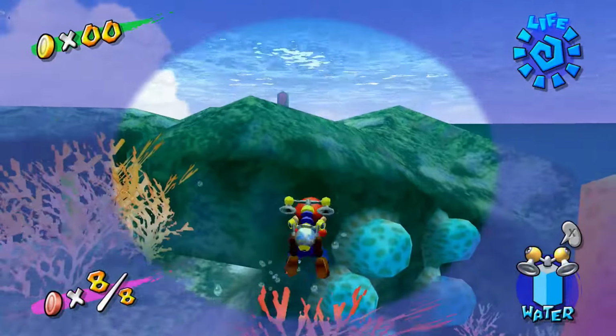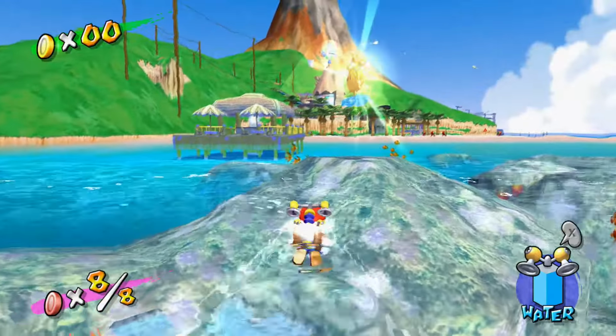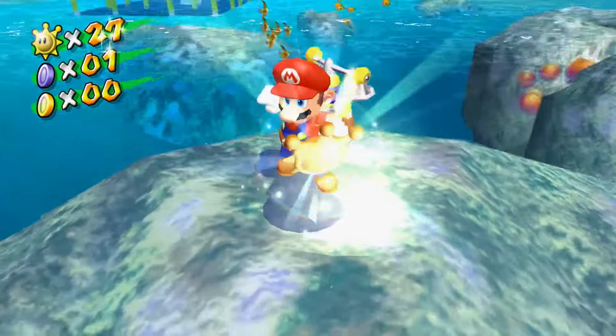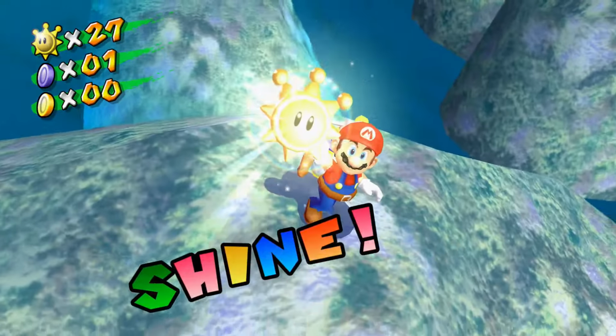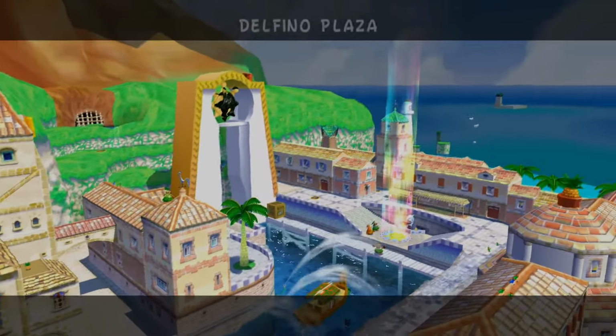Let's get back up. And here we go. The Shine Sprite has been collected. And I think that's the only red coin mission here, because I don't think there's really anything else to it. But really not that hard of a red coin challenge, because they're all basically bundled up in one little corner.